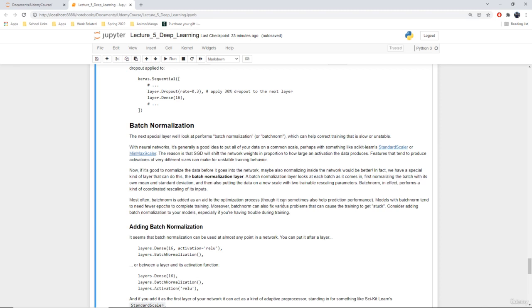So imagine we have a neural network and we train it for 50 epochs, and it kind of gets stuck at a value, but we know that it can get better. So it gets stuck at 0.5 loss or something. We know it can do better. Batch normalization can actually fix the problems that might cause training to get stuck at this high loss value. So this is a very good thing to add to your neural network, to your models, especially if you're seeing this behavior of unstable, slow, or early convergence of your training.